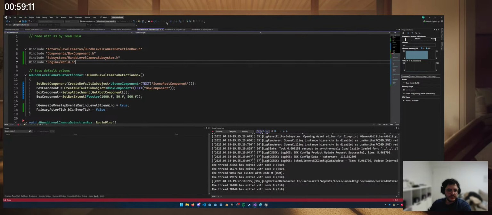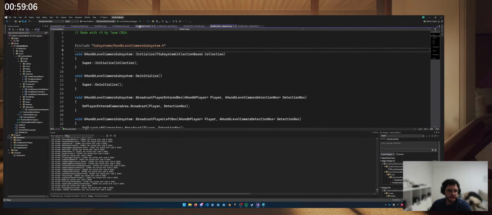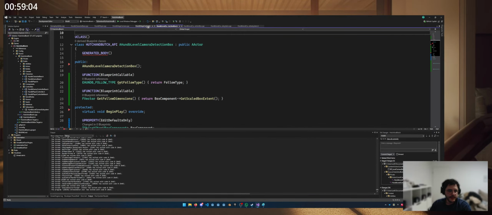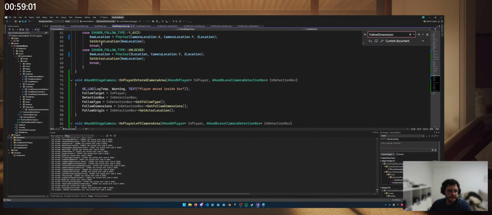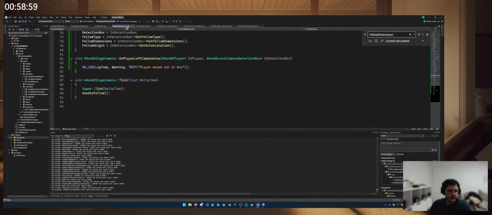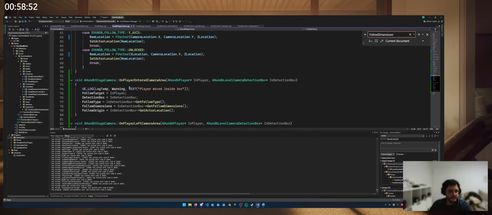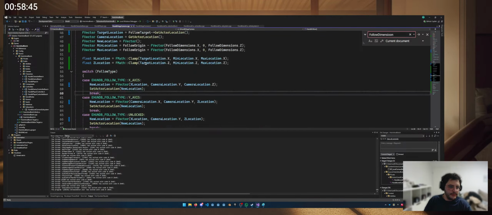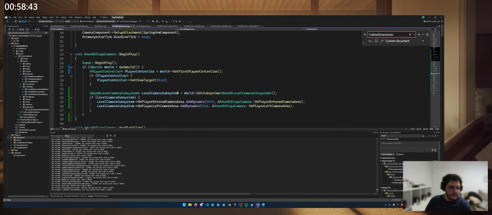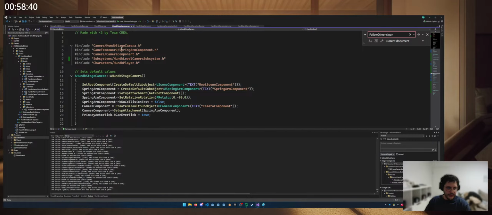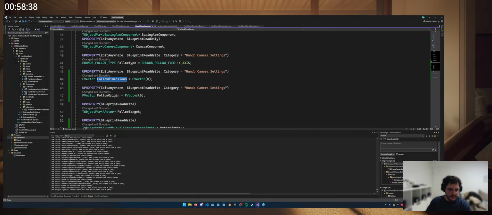So when I touch it, we will enter some kind of transition. Where is the camera? Here's the camera. Hutch and Butch camera. Yeah. So what we want here is some kind of camera state maybe. So we will create that. It will be in the .h file.